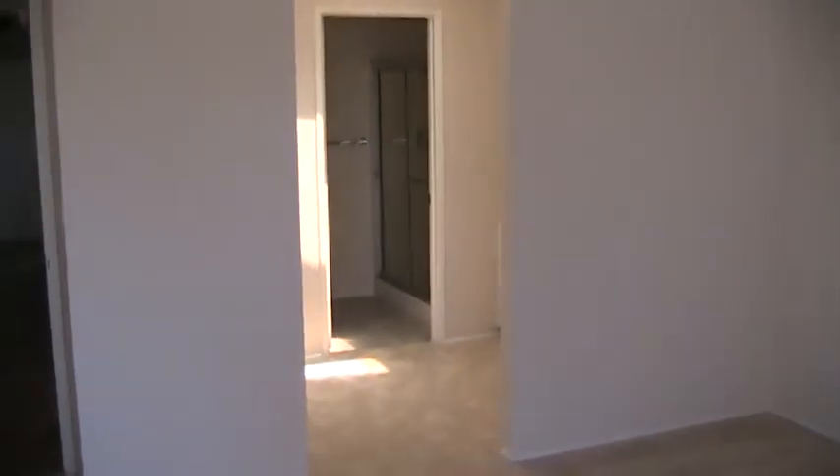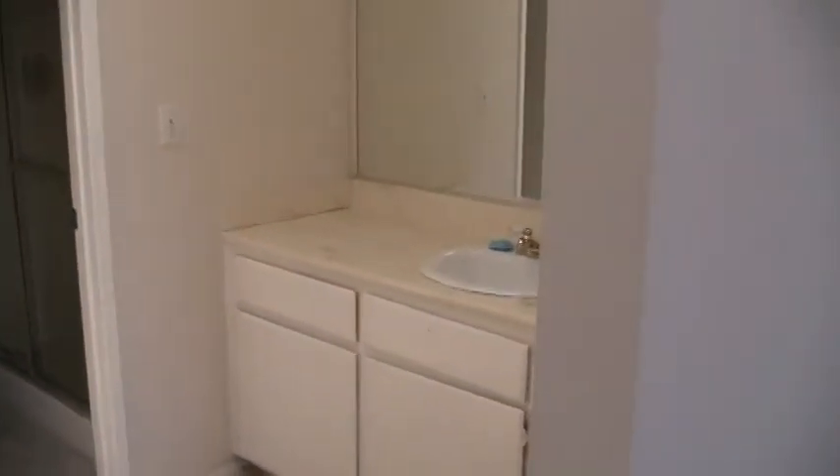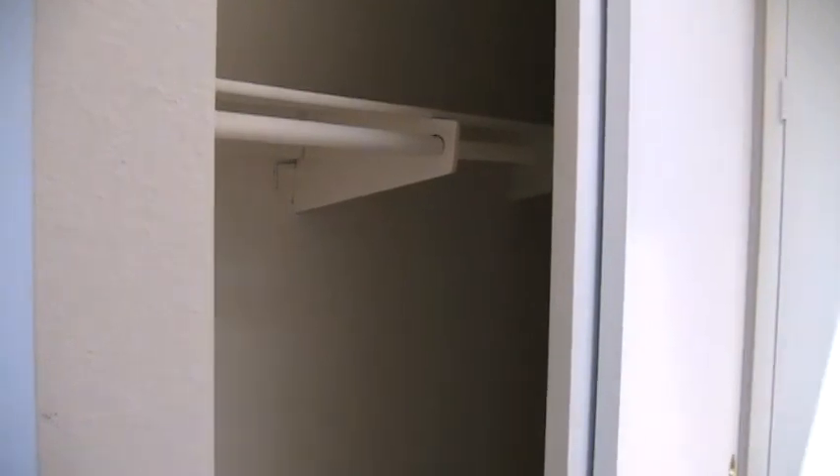So here we are in the master bedroom. Got the new carpet. It's a good size master bedroom, probably 16 by 13. There's the sink, shower, and the toilet — or the john, whatever you prefer. It's a closet, a little continuation of the closet here — it just wraps around and we can walk right through the closet.